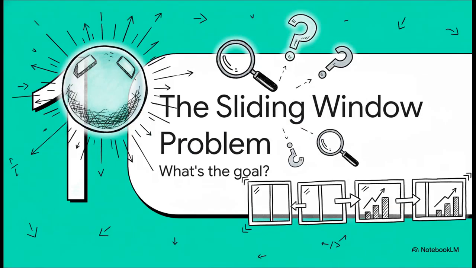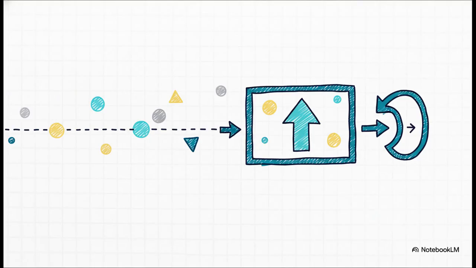Okay, so first things first. Before we can solve anything, we need to get a crystal clear understanding of what the goal is here. So here's the deal. You're given a list of numbers, right, an array, and you're also given a window size. Let's just call it K. Now, this window is going to slide across your array, one spot at a time, from the very beginning to the very end. Your job? For every single position that window is in, you have to find the biggest number inside it.